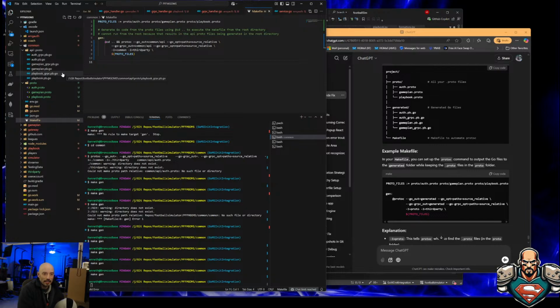Generated, because if I tell it to go to a certain folder, it puts the root folder of the proto files in that other folder. So that doesn't really work.